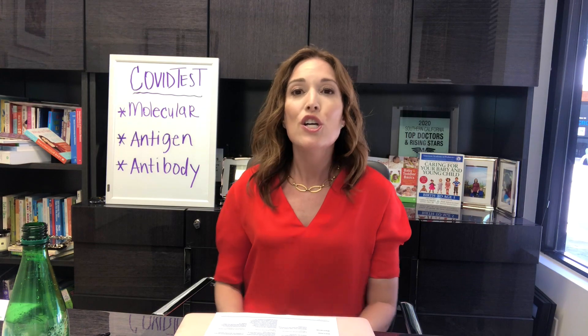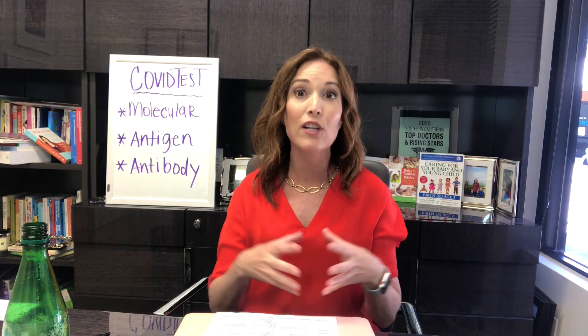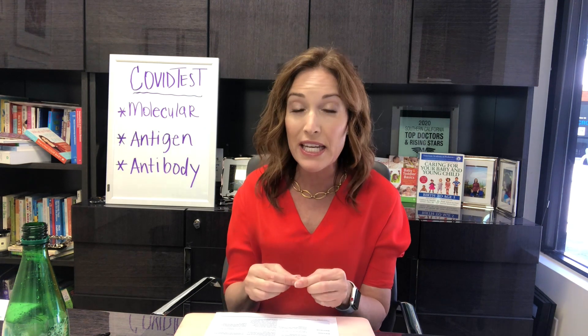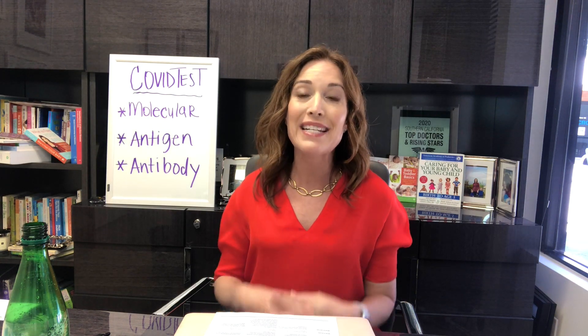Antigen tests tend to be less expensive, so in some ways they can be very useful when you need to test a large population of people. Having a less expensive test where you can test more people more often may be a good way to look at an entire population and make sure that those who have COVID-19 stay home and don't infect others. Antigen tests though are not as sensitive and specific — they look for a protein of the virus in your nose or throat, and if you have that protein then yes, COVID-19 was detected. If it was not detected, it does not mean for sure that your illness is not COVID-19. You must send a follow-up molecular test because antigen tests are not as reliable, but they are good because they're fast and less expensive.